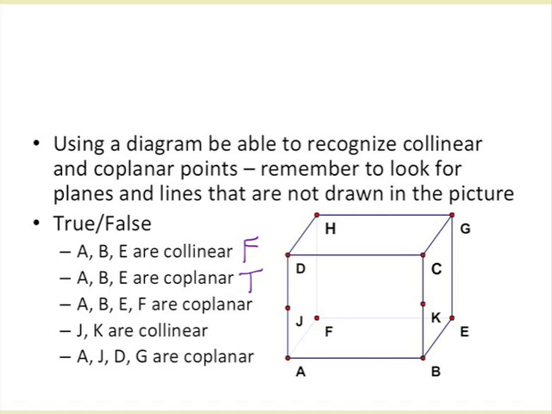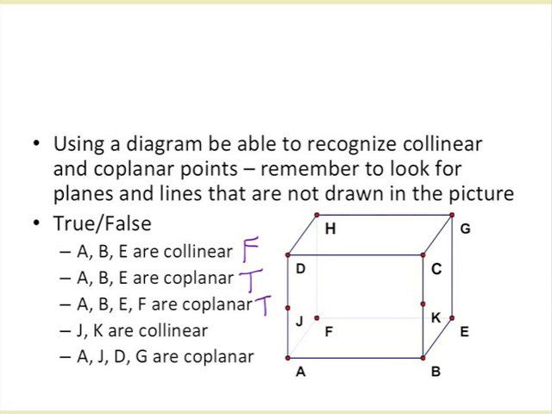In fact, any 3 points are coplanar. So even without a diagram, if I just give you 3 points and say are they coplanar, they have to be. That's what one of our postulates said yesterday. Okay? 3 points have to fit within a plane. Once we bring in the 4th one, maybe yes, maybe no. So A, B, E, F. That is true. That's naming off the bottom of the box. But if I said A, B, E, D, that doesn't work, okay? I'd have to do some twisting to catch that other one.